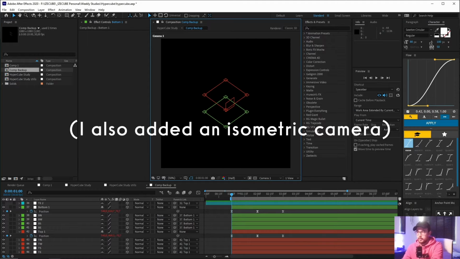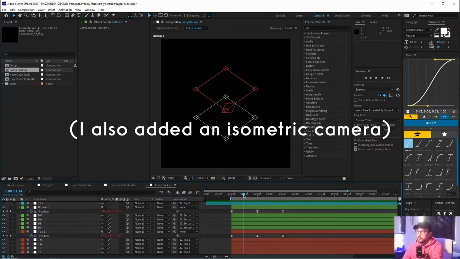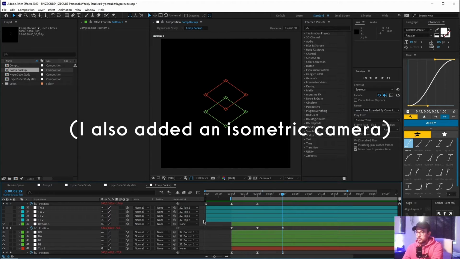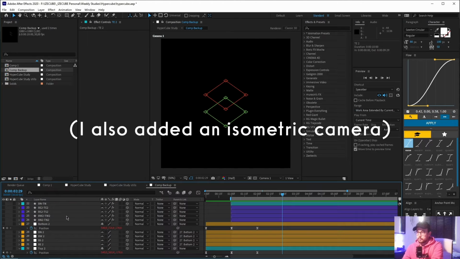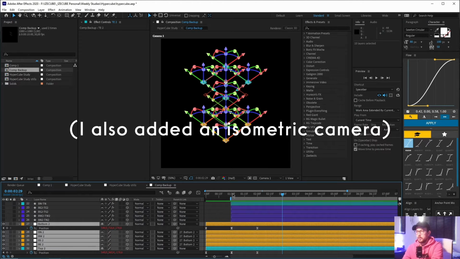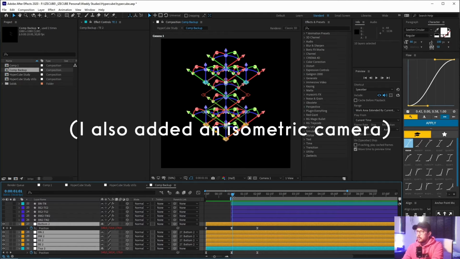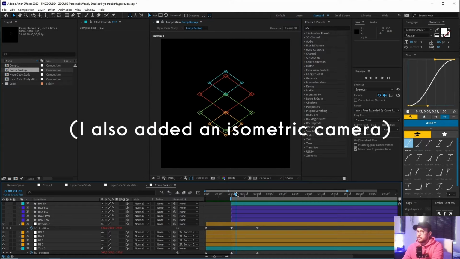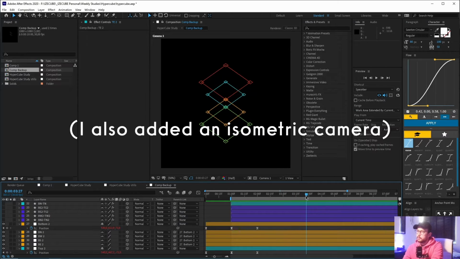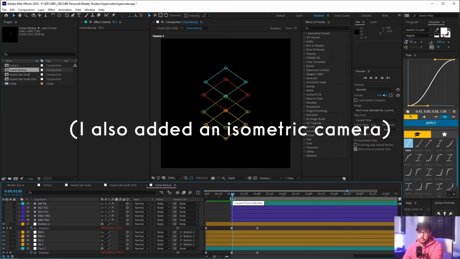So what they're doing is they're going up, and at the same time they're scaling up. And then when they're going down, they're scaling down again. And that loop just takes 2 seconds. And then I copied that. I made a second cube, which does the same thing, but it's offset by 1 second. So you can see here that there's the red and green cube, and then there's the blue and the yellow cube. So you can see that they're scaling up and then shrinking and going inwards. I guess you could see it as some kind of squash and stretch.